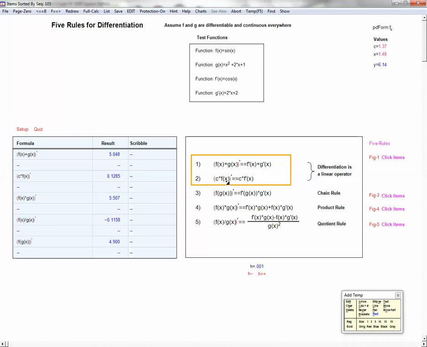Or if you apply it to a constant times a function, you can apply it to just the function and multiply by the constant. So in this video, I'll prove the first one. It's very simple, but it gives you the idea behind the proof of all of them. You just restate what we mean by derivative. In other words, you use the definition of derivative, you do some rearrangement, and you get the right-hand side.